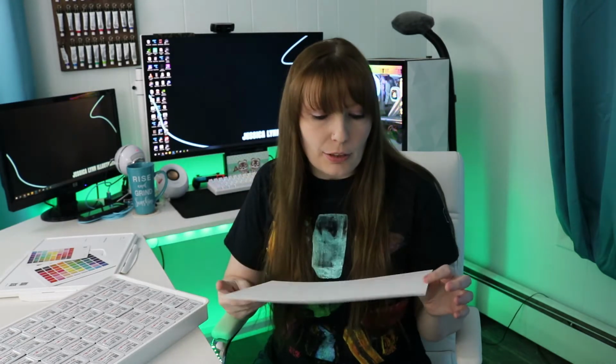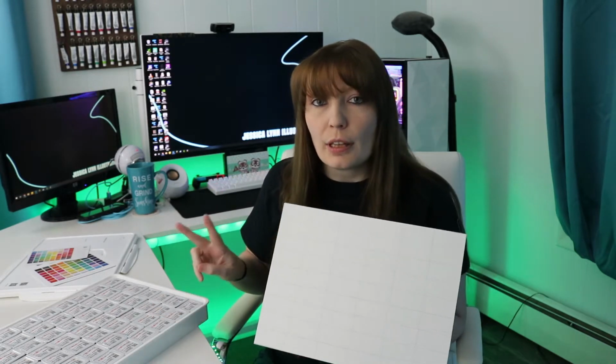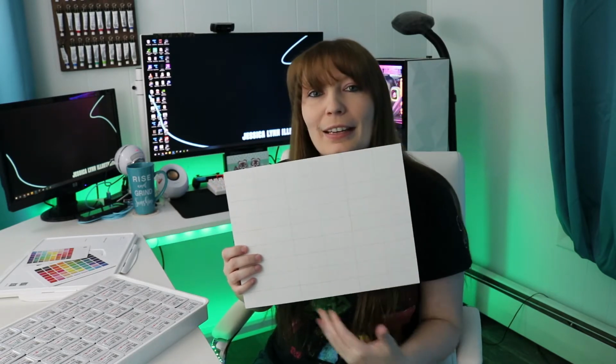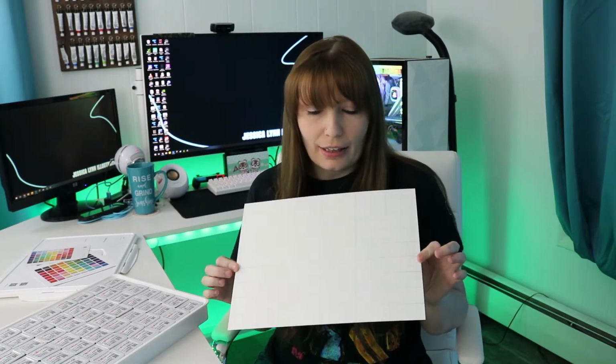Because there are so many colors in this, I figured this video will be me unwrapping them all and swatching them out. I have a piece of watercolor paper here that is 9 by 12 and I divided it up to get 54 even squares. There are 56 colors, but 2 of them are whites, which I won't be swatching. I have a little OCD and wanted to make sure everything fit nice and neat in a grid, so that's probably a little crazy, but I like my swatch sheets to look pretty.